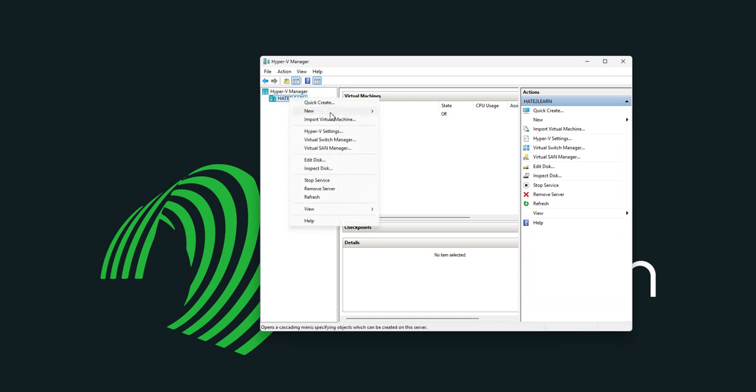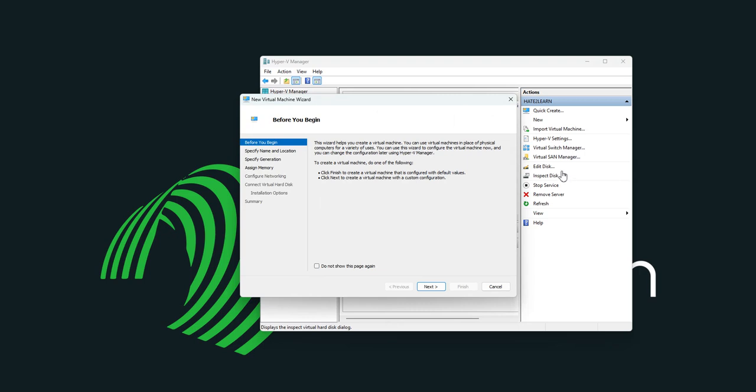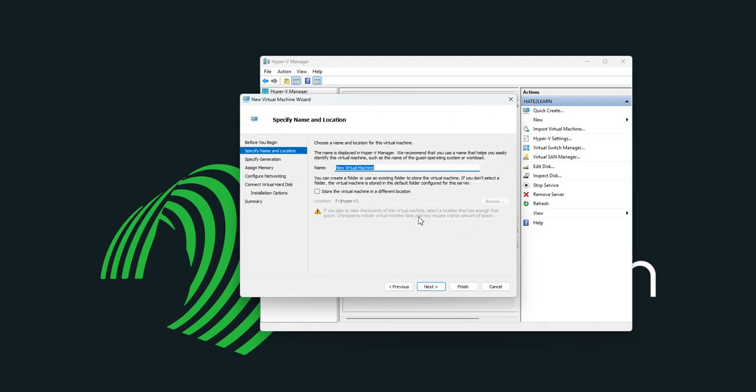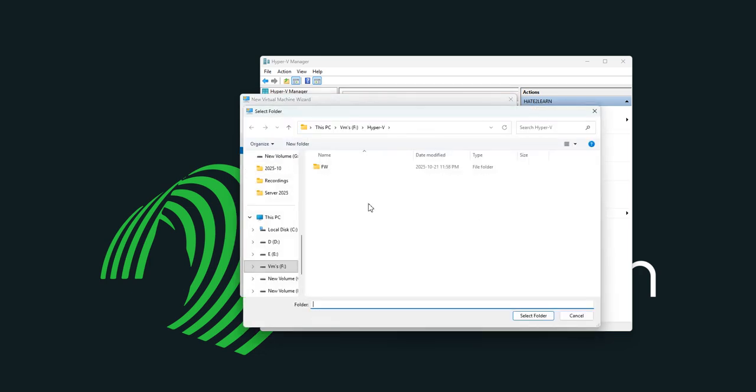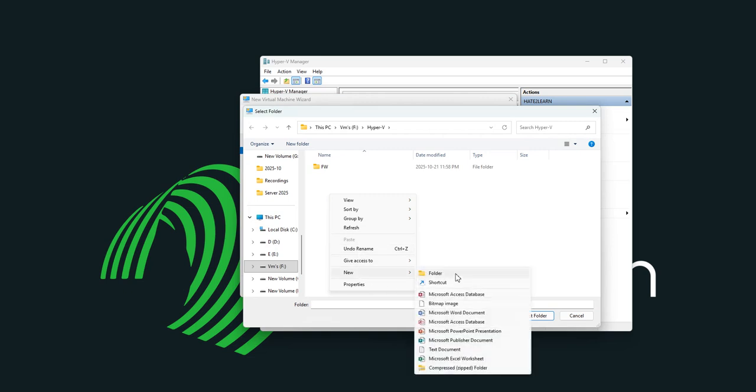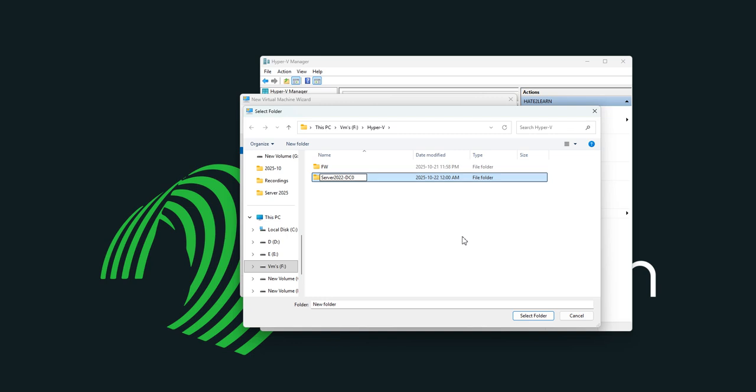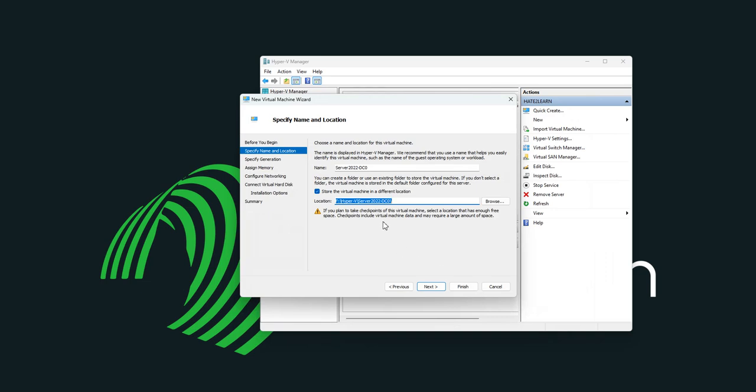Right click again. New virtual machine. Next. So this time we will be installing server 2022 for DC0. This is where I would want to keep my virtual machine and the hard disk, select folder.